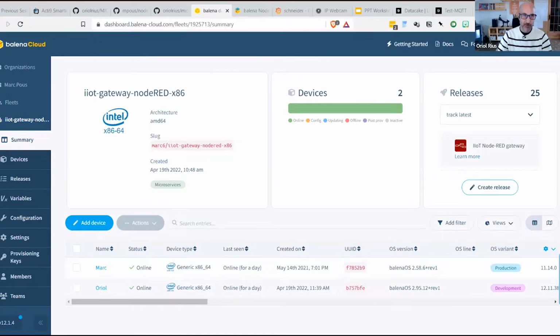Okay, so you can go to belina.io. What we are going to do is, you can run it for free on the belina.io freemium account. You can run up to 10 devices. So imagine if you have 8 factories, you can run this for free. Maybe Oriol, let's start with Belina Hub to show the application that we are going to run here.